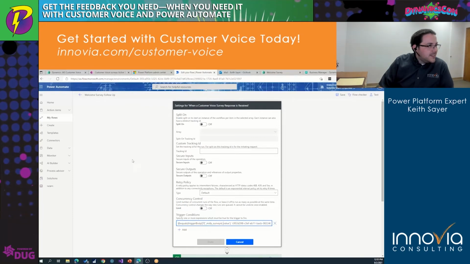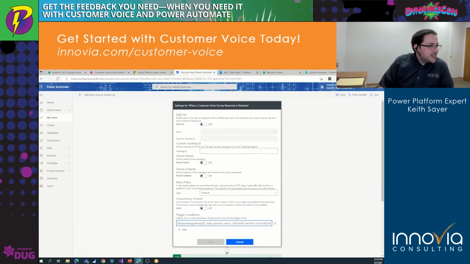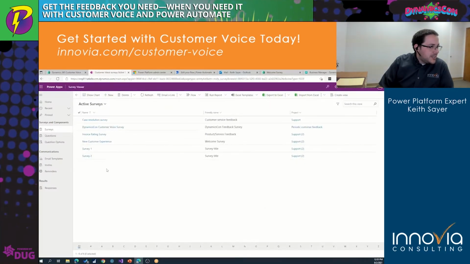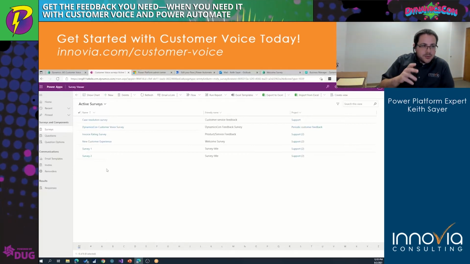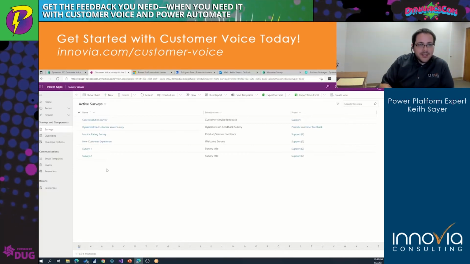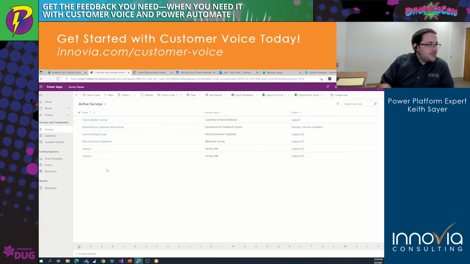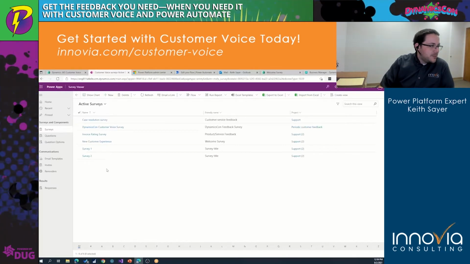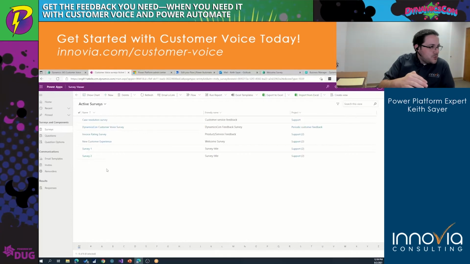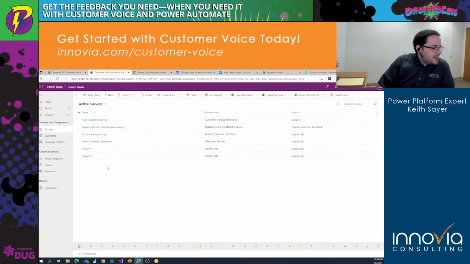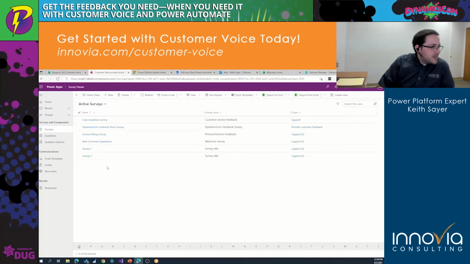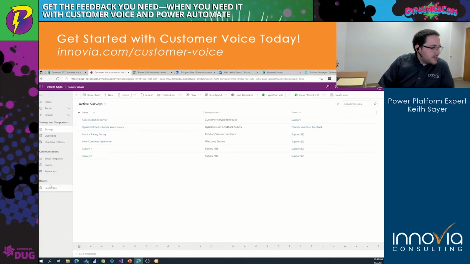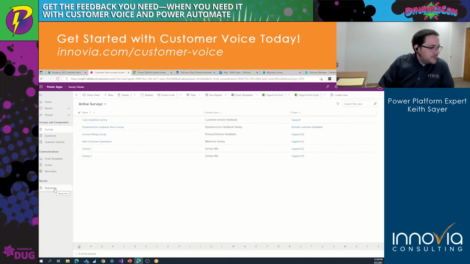So where do you get that? That's where Power Apps comes into play. Let's hop over. This is just a very simple model-driven app that I created. As I said, customer voice holds all of its data within Dataverse, so all of that's very easily accessible to a Power App. With a model-driven app, we can set it up to where we have a little app that lets us view everything to do with our surveys in a convenient format. I did some very minor setup for this, just set out the different objects that are related to customer voice so that we could actually see them.